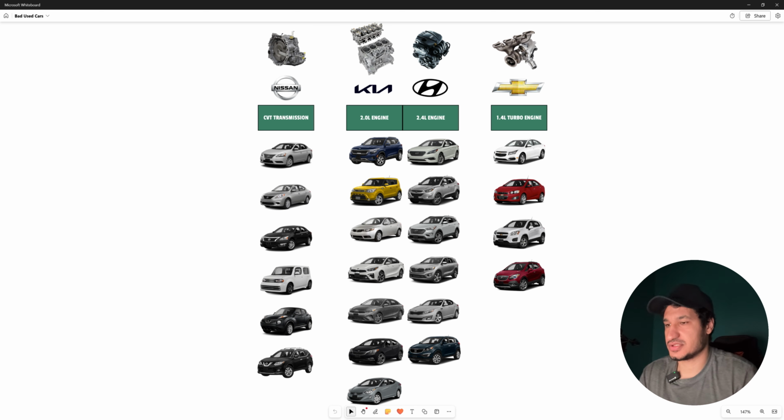All right, so we're going to start with number one here. Why I've listed all these is because the most problematic component in their car is going to be the most expensive component in their car. That's why we're trying to avoid that failure when it comes to owning that car. If any of these components fail while you're owning that car, then you're going to be out thousands of dollars to get that fixed. So that's what we're trying to avoid.